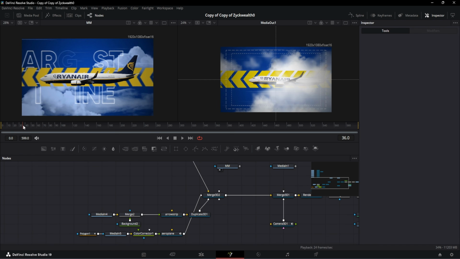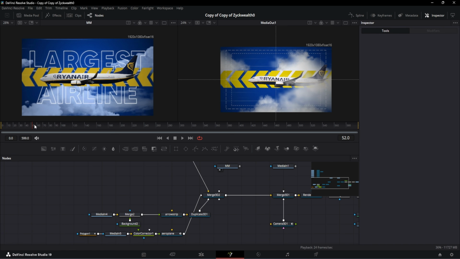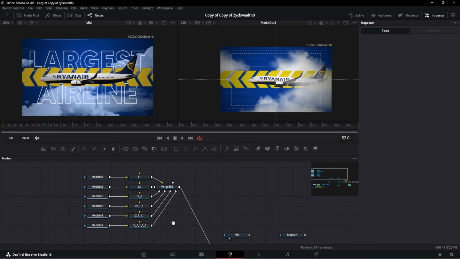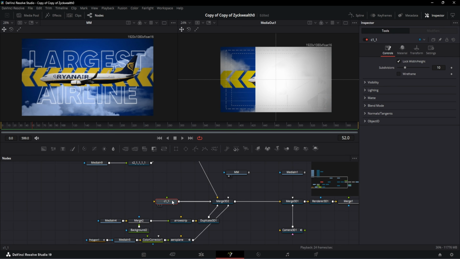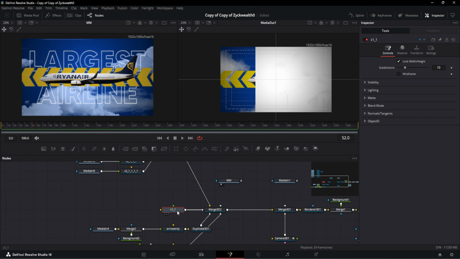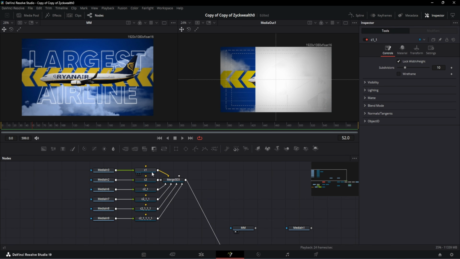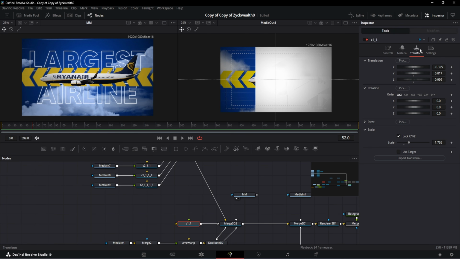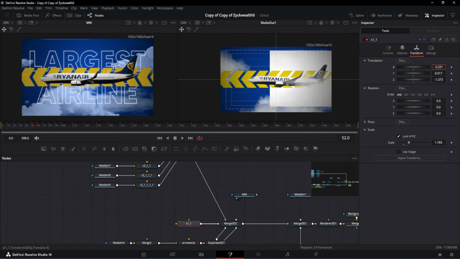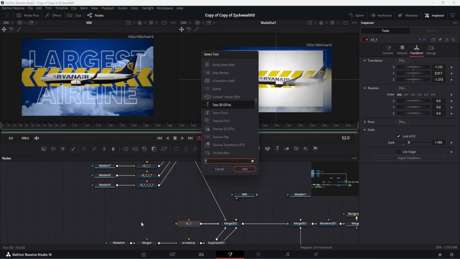Now let's create this flicker text animation. And for that, we need an image plane 3D. I'm going to copy it from this one and paste it over here. Connect to the merge 3D like this. And right now we have this image plane 3D, which is having the same value as our cloud 1. What we need to do is to bring it back of our arrow strip, which is this one. And for that, let's click on the image plane 3D, go towards the transformation settings and take down the Z value like this. And we can take the X value to the left-hand side. That would be perfect. And we can add a text plus node.